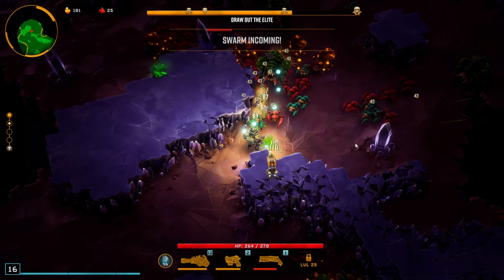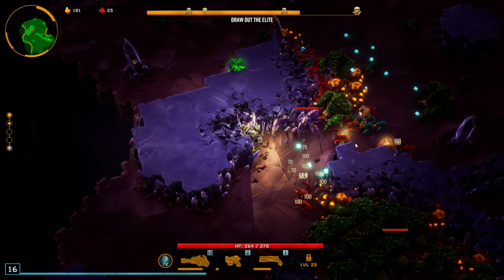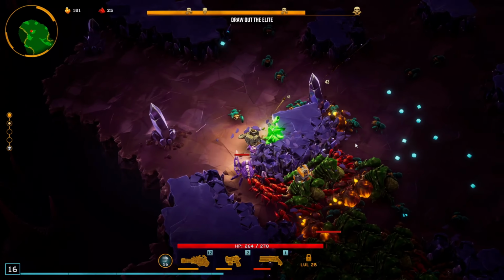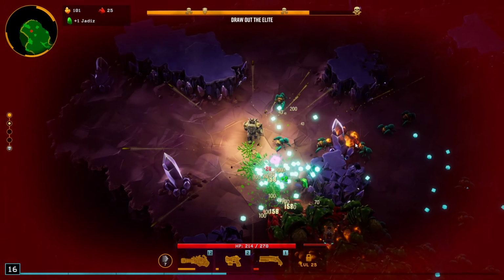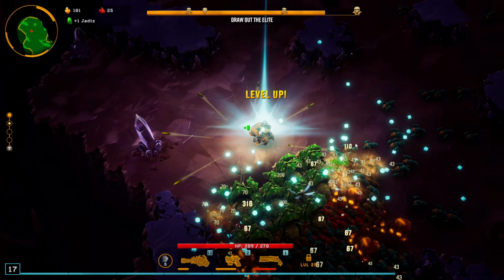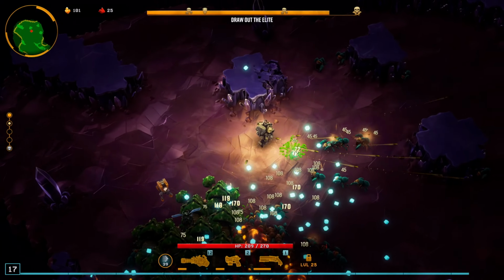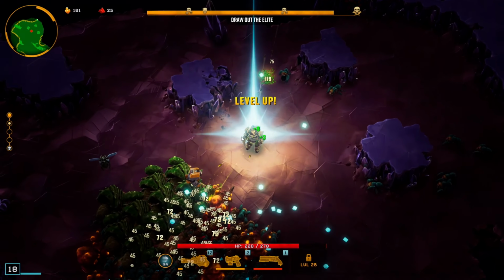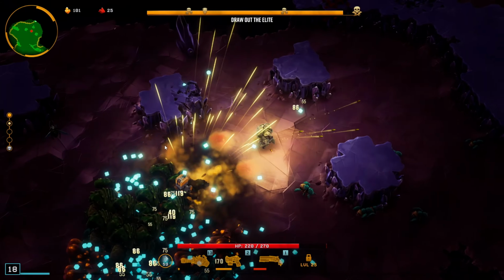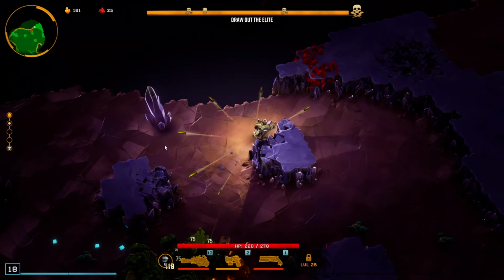Oh shit. This looks a bit sketchy here. I think I can go for this. I cannot. Projectile damage, yeah. Yes, please. That seems good. 35% increased, definitely. Gotta do more mining, gotta do more mining.